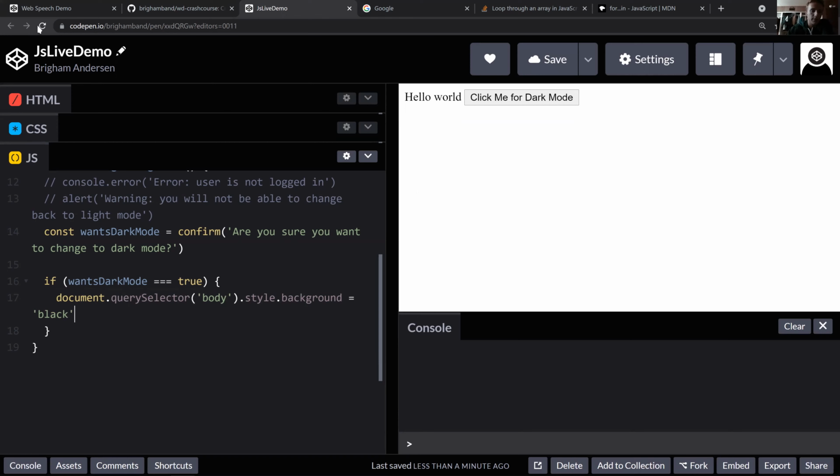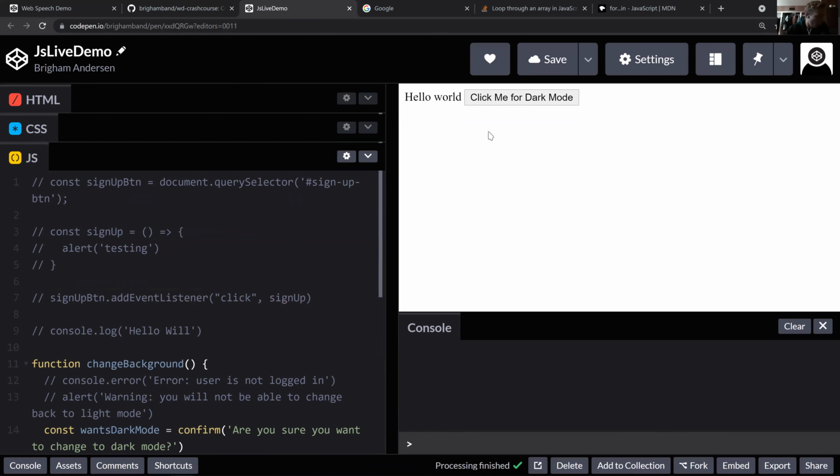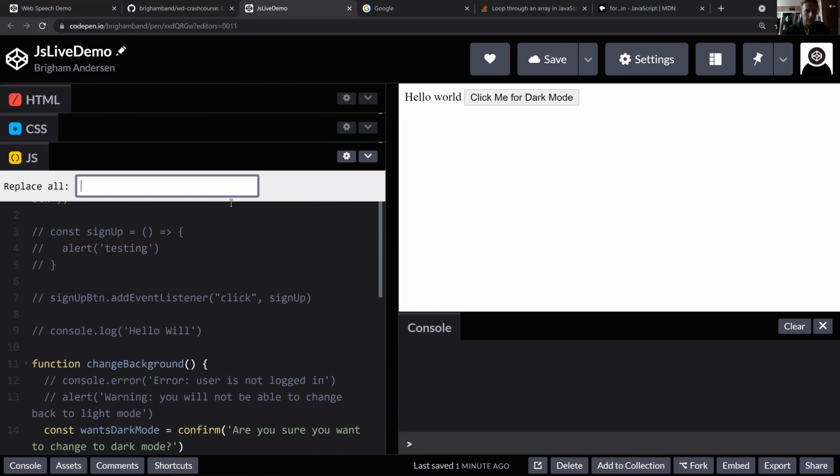okay, let's go ahead and refresh the page just to make sure there's no issues here. Okay, looks like it's not loading like it should. Just a minute. Sometimes Codepen has this little issue.